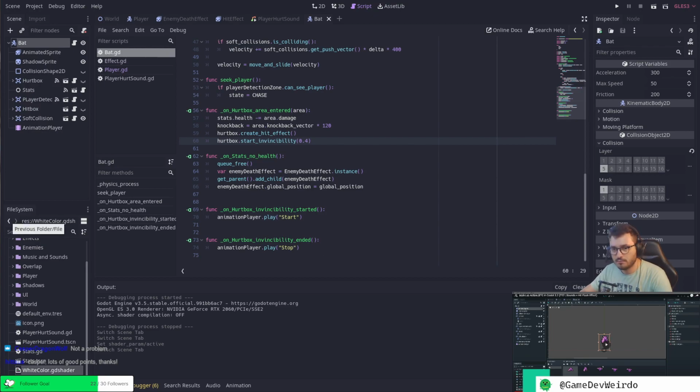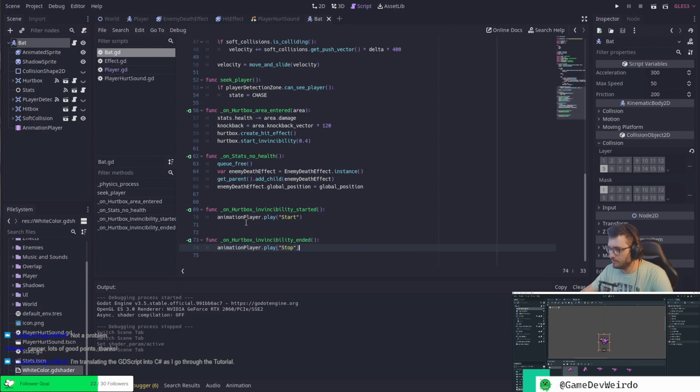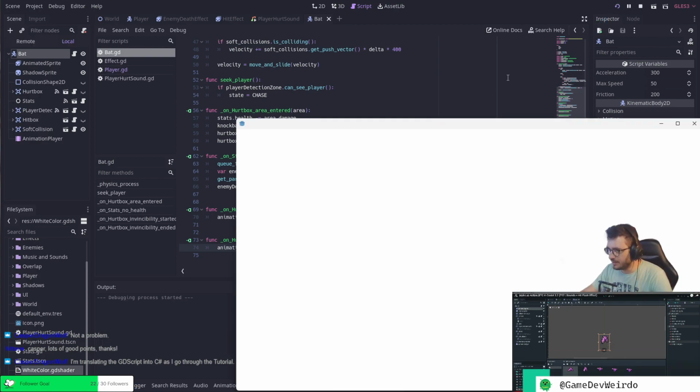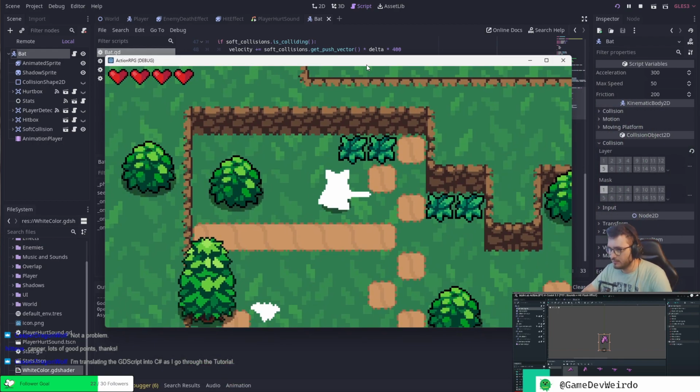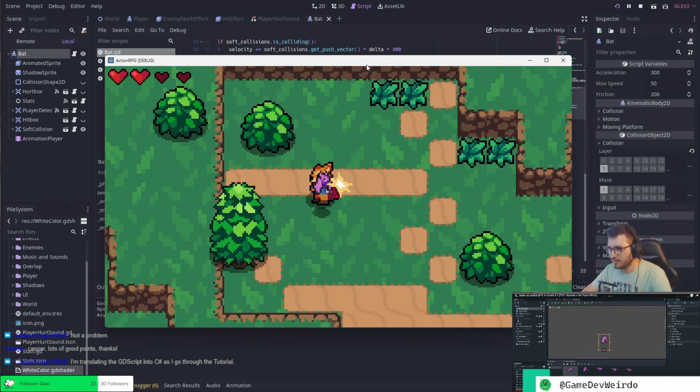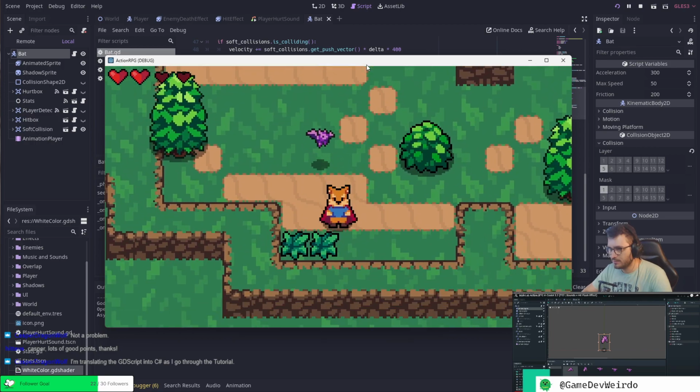Sprite is shared between all the bats. Oh, that's nice. Is it actually hard? It'd be nice to try. What the hell?